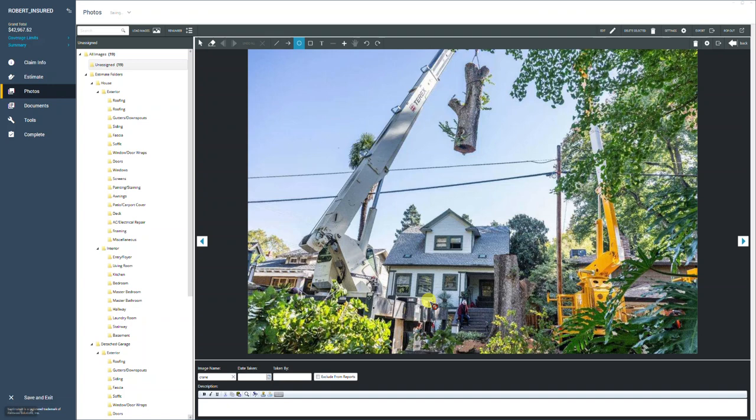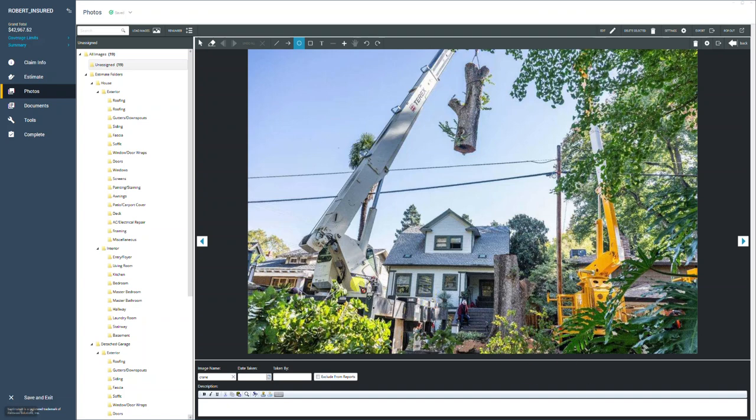Typically, cranes will be involved when it's difficult for the tree removal contractors to get in and remove large sections of trees safely without causing other damage to existing structures on the insured's property, or maybe damaging the neighbor's property. They can't get equipment in there, so sometimes we might need a crane out in the street to reach over with a boom, where they can make those cuts and the crane can lift those heavier sections onto the ground safely. So just keep that in mind.